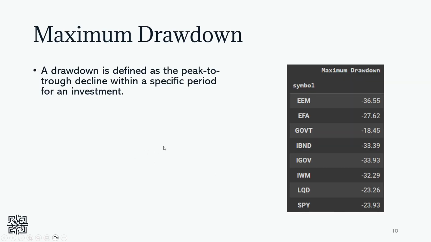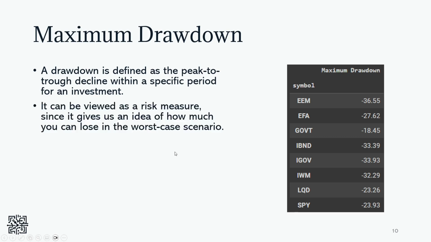So we're also going to look at the maximum drawdown. The reason I'm doing it here is because it's going to come up repeatedly throughout investment analysis, portfolio analysis, asset class optimization, that kind of stuff. It's going to come up quite a bit. A drawdown is defined as a peak to trough decline. In other words, your investment hits a peak and then it starts going down. And very often you want to know what the worst drawdown was. Why? Because it's a risk measure. It gives us an idea of how much you could lose in a worst case scenario.